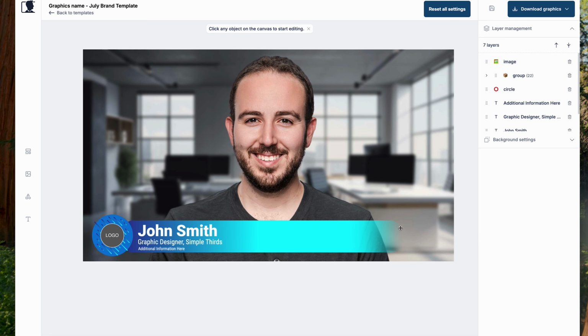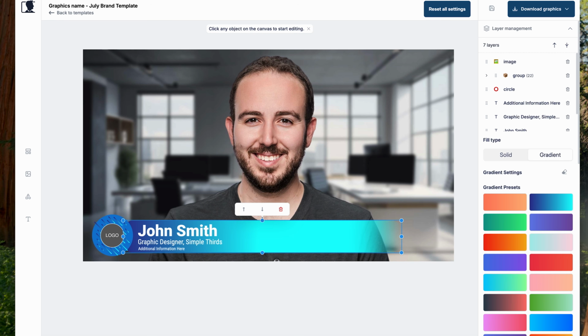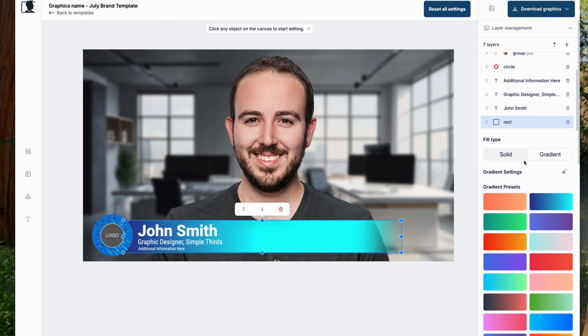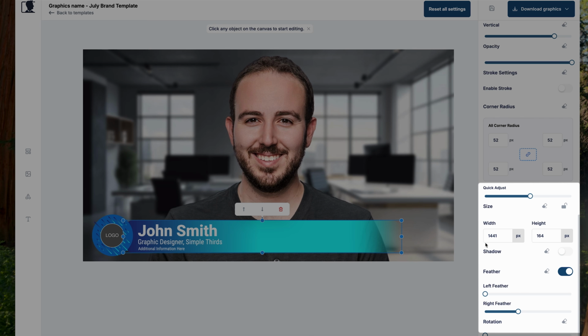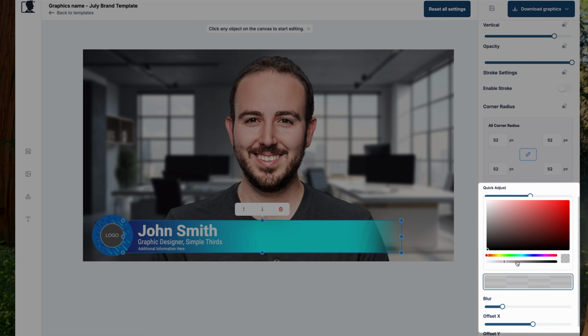And then if we do that, you'll notice we've started to get some rounded corners around these edges here. Really, really fun, really cool. We've got a few more settings down here. So if you wanted to tweak the size, you've got width and height adjustments. You can add a drop shadow to this. So you can even choose the color if you want it to be a different color.